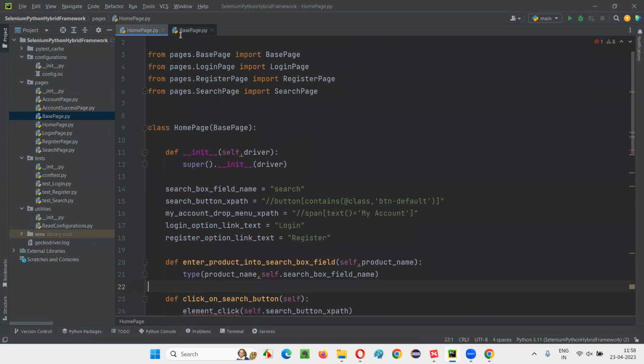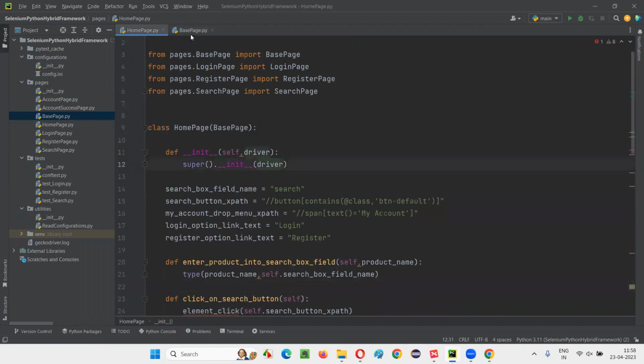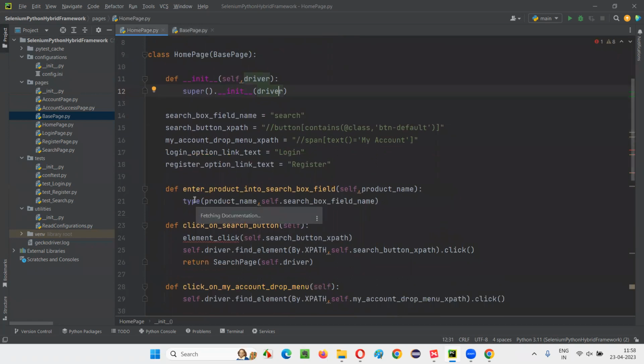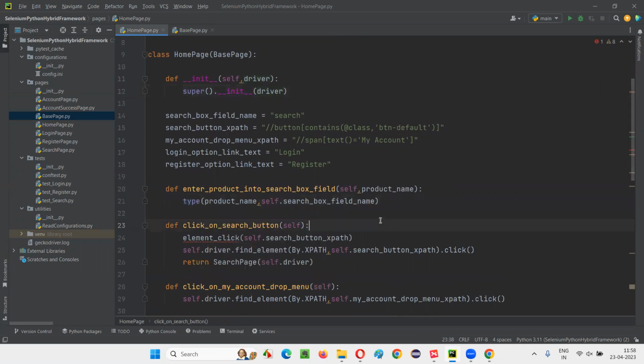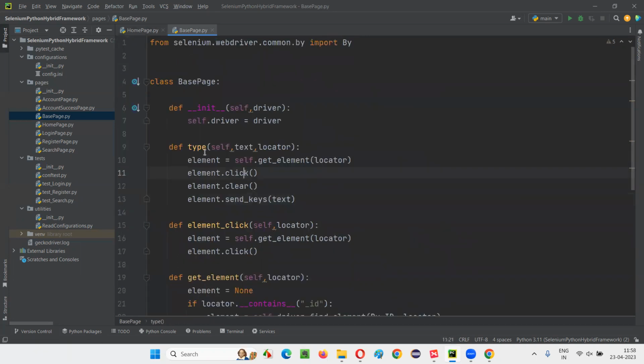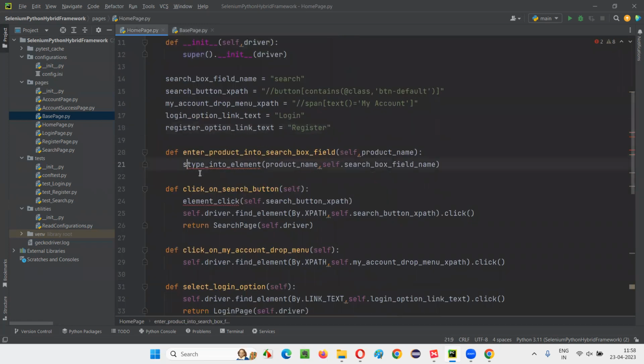We have the parent class, but what is this type then? Let's see what is the type. That is coming into element. Here also I'll just give a different name. Instead of type, I'll say type into element. Okay, now here, not able to get it. That means if I write self dot, will it come? Yeah, error is gone. So I have to write self dot. Now it's inheriting from the parent class. This method it's inheriting from the parent class.